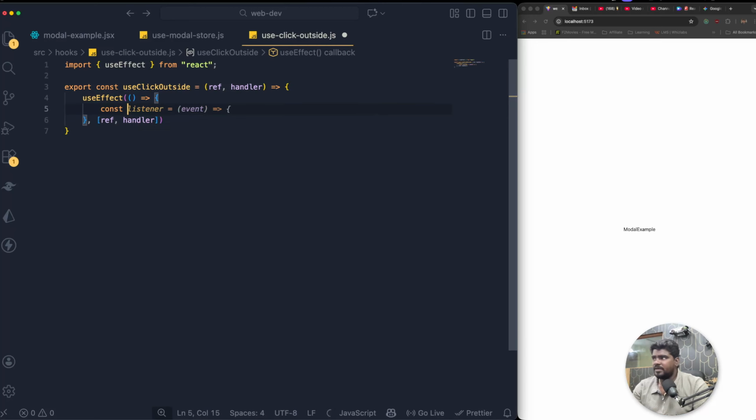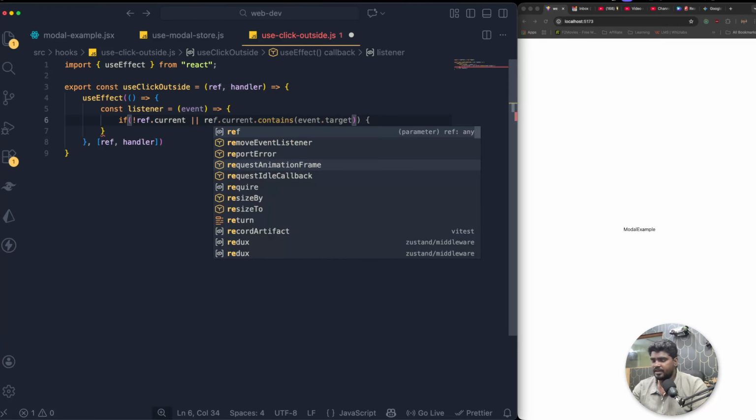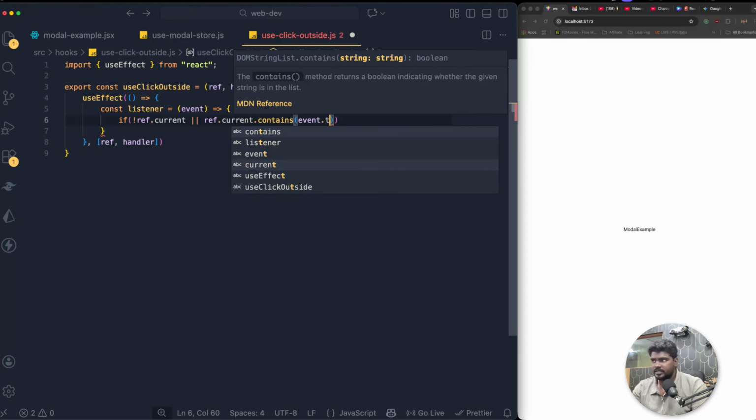And here I'm going to create myself a listener event, which is going to be an arrow function, and send the event as the parameter. If we don't have the reference, or if the reference current contains the event target, these are the two different conditions that we are checking over here.